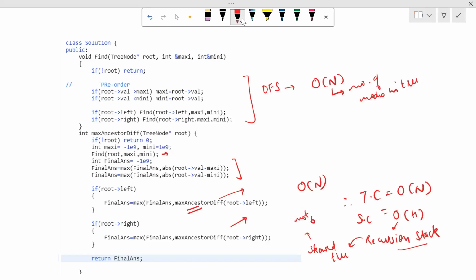In that case, the space complexity can be up to O of n, because, for example, if I have something like 1, 2, 3, 4, and 4 has 5 and 6.